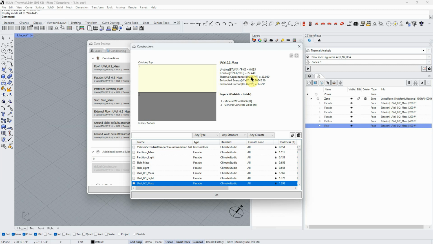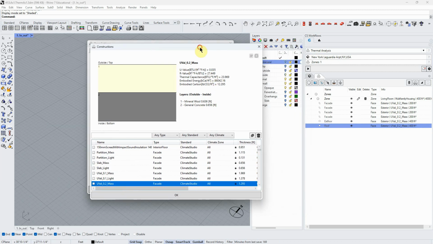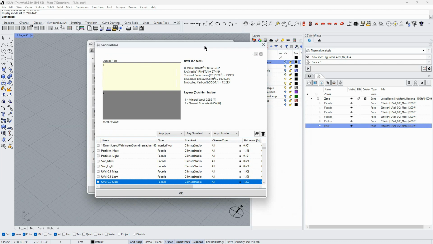To code in the US, building assemblies' resistance to heat flow is determined only by their R value, which does not take into consideration how much heat the material can hold. So dense materials are typically penalized.